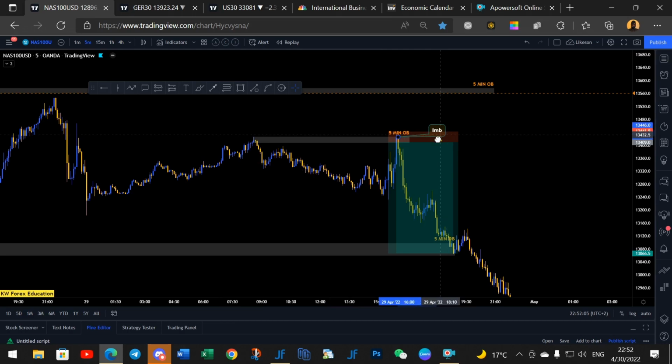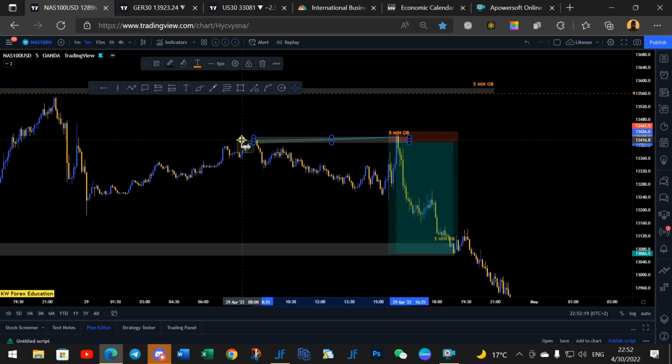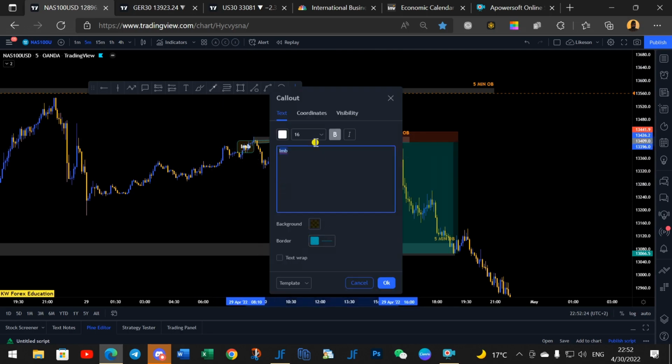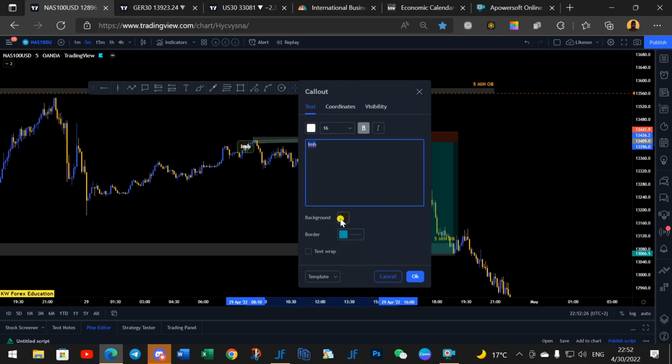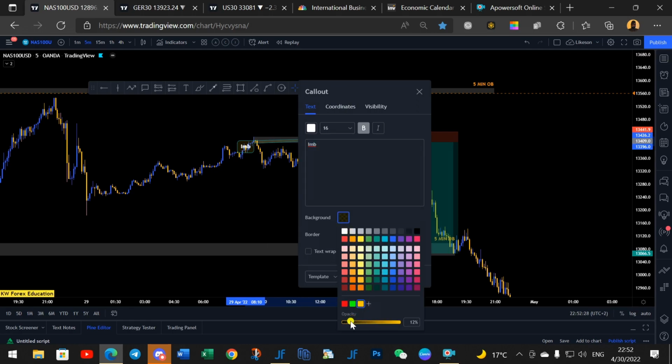Even when you've labeled it on some candlesticks, you can see the candlesticks in the background, right? Because the opacity isn't that much. But if you increase the opacity for the background, you won't see your candlesticks.